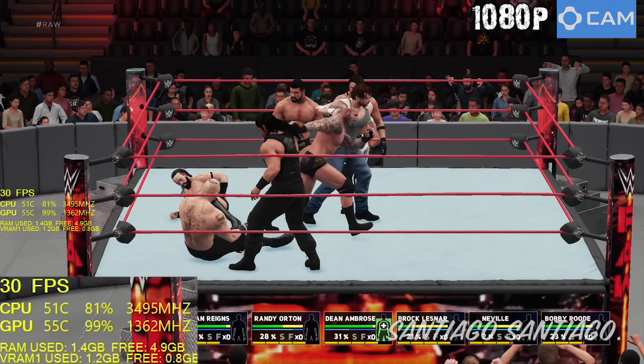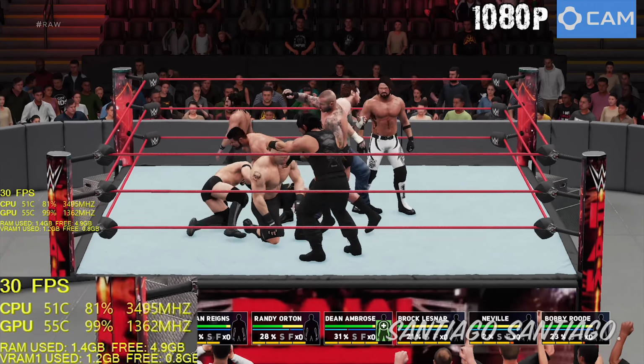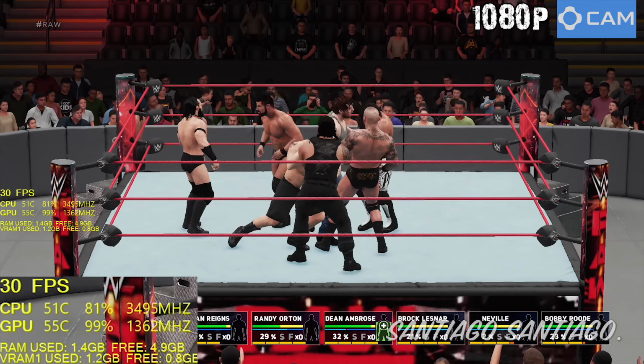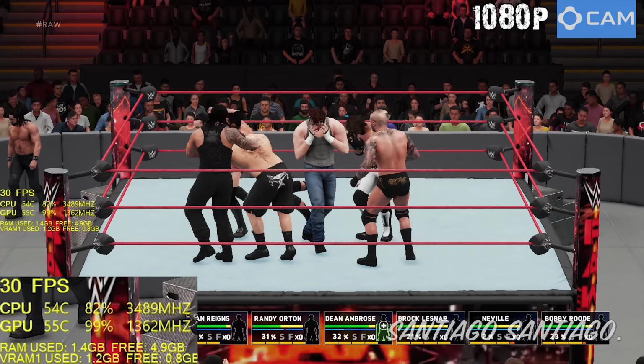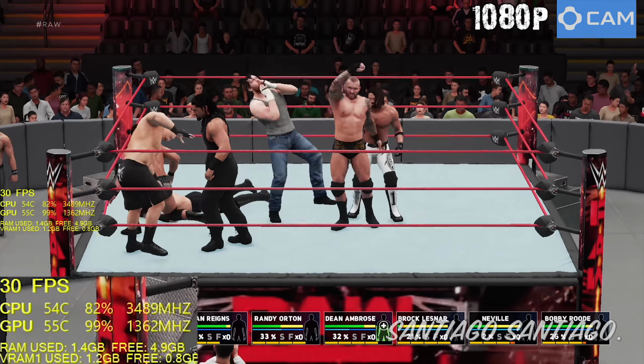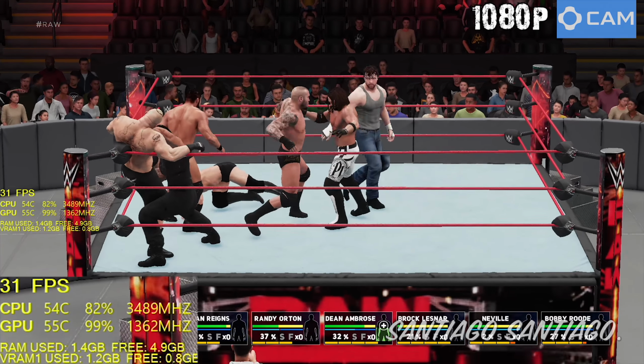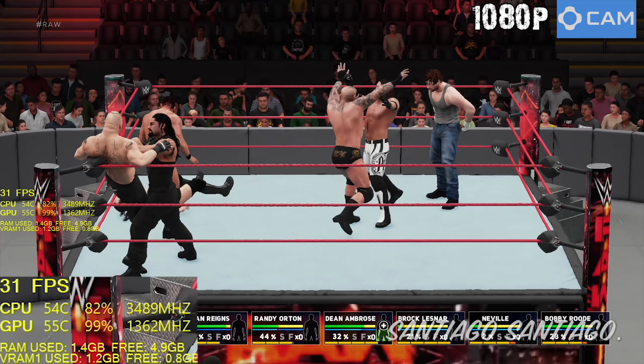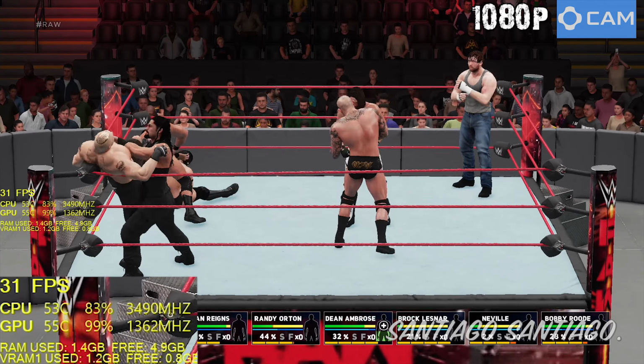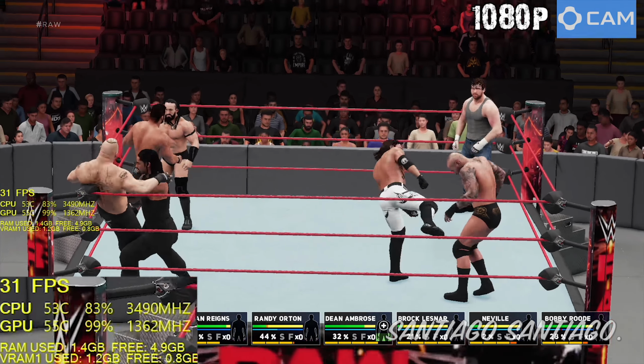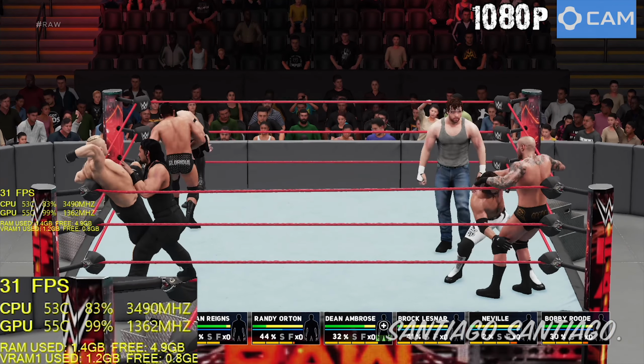So first of all, I need to tell you the game didn't hit 60 frames per second even at 720p, the lowest settings. So I targeted to be over 30 frames per second as much as possible. That means on 1080p the lowest settings with 25% audience density. Then on 900p it will be the same but with 35% audience density.